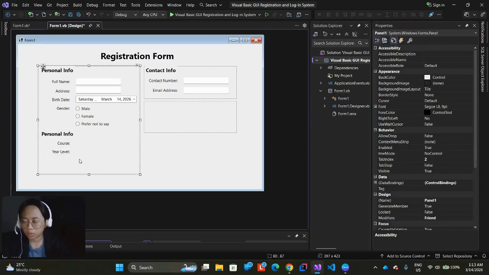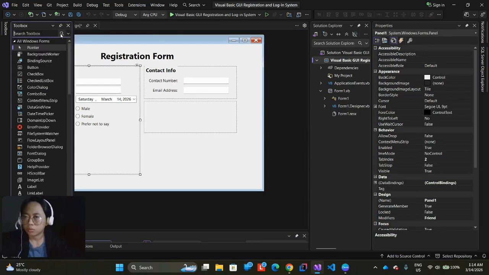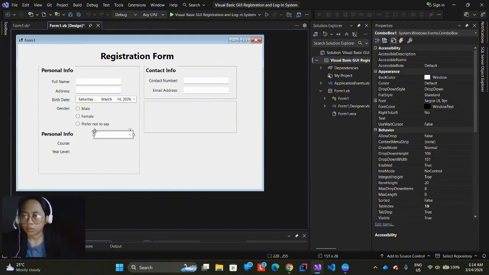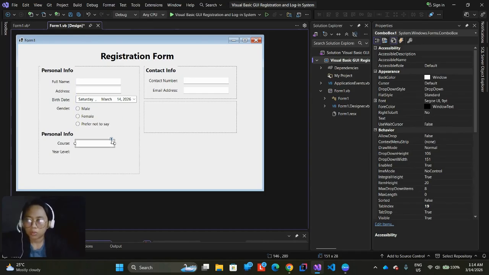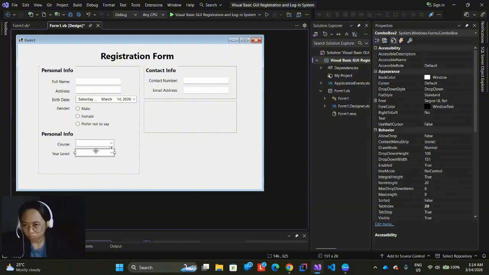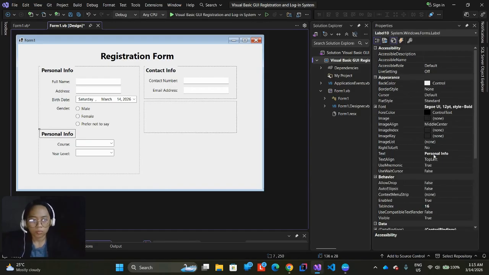And as for the year level and course, I'll be using the combo box.